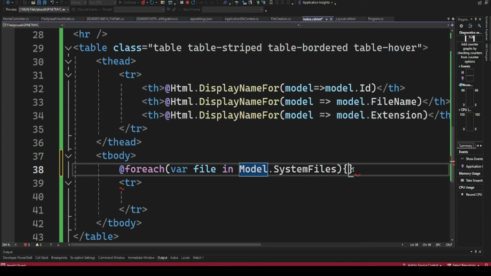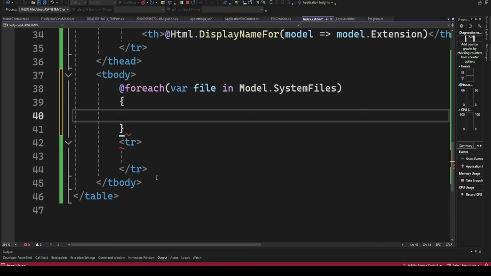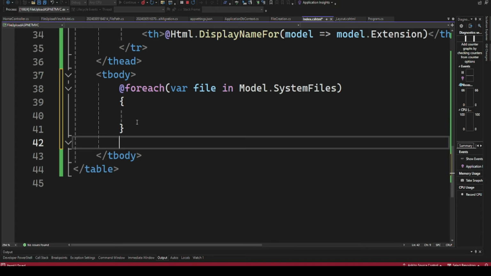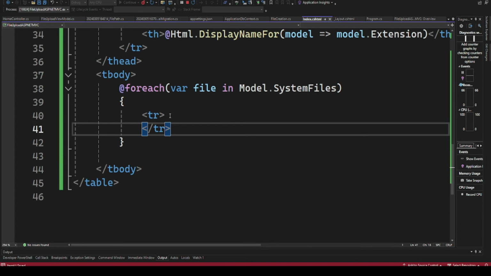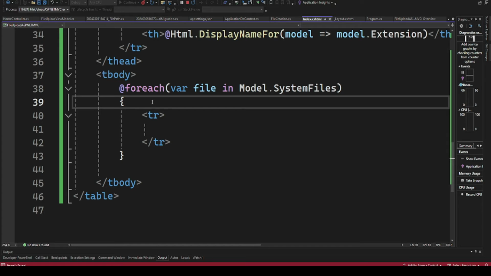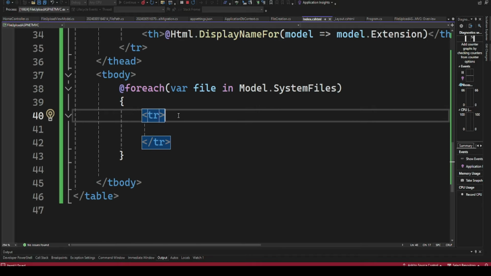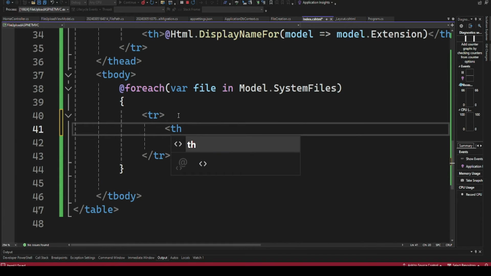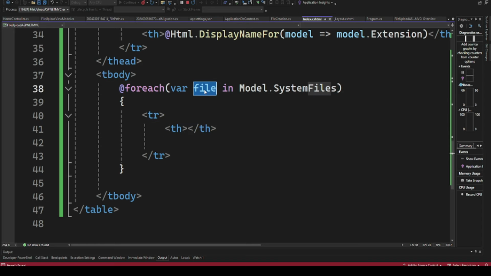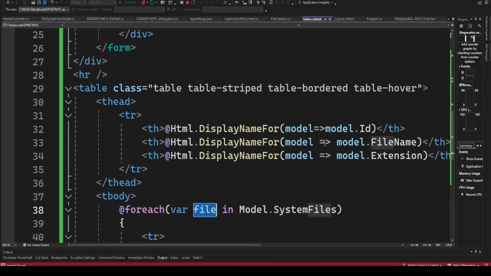Then I can open. Then I can have all my table rows inside here. So we are going to loop through all the files that will have been registered and uploaded to our database. So within our table row, we can have our table head, and this should now reflect the number of headers that you have done here.